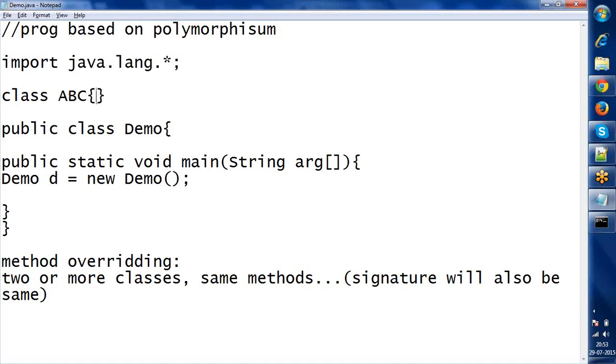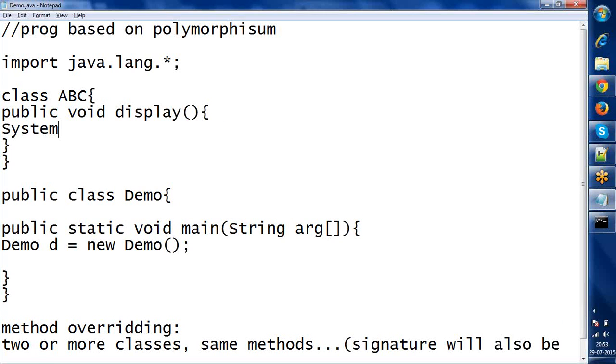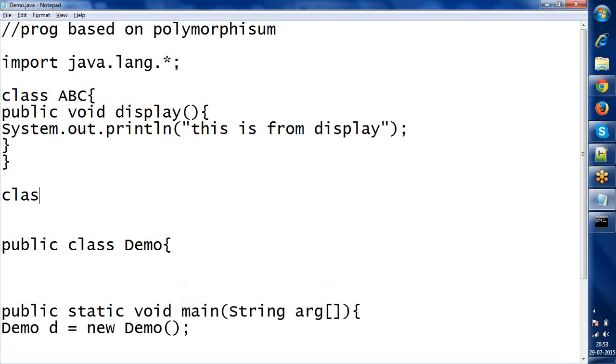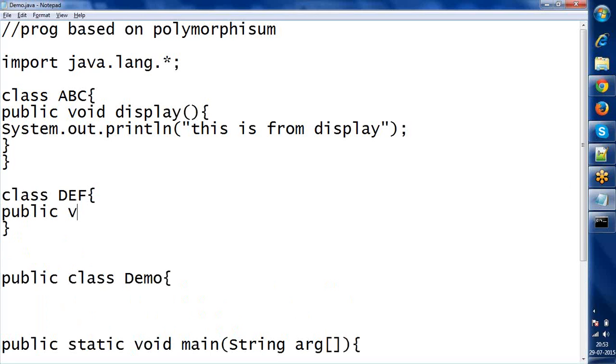Yeah, class ABC, and here I have public void display. I'm going for one more class. Greater than or equal to 2. Yeah, correct. Both the points are valid.